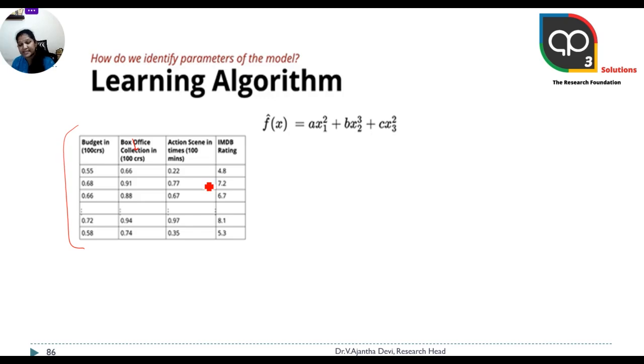Based on this data, I have defined a task: given this input, I want to be able to predict this output, whether it be the IMDb rating, the critics' rating, or the review ratings, whatever you specify.